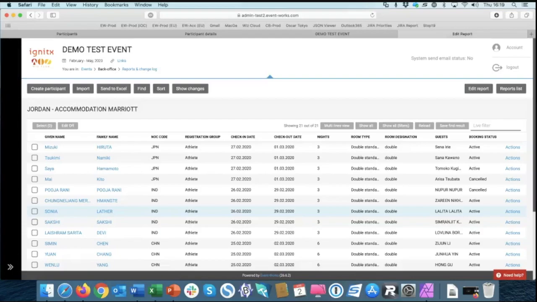With EventWorks, you can create as many reports as you want and manage them in exactly the way you want them. So here on this report, what I did is that I asked the system to only show me people who have a room and who are staying at the Marriott. And I have done a couple of bookings now.